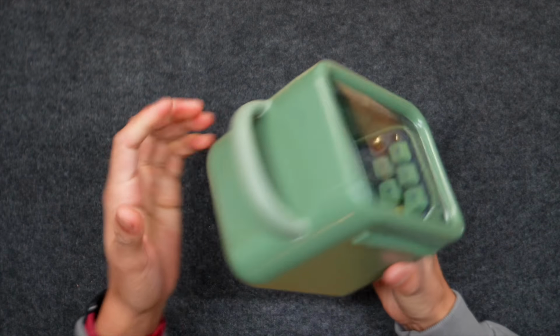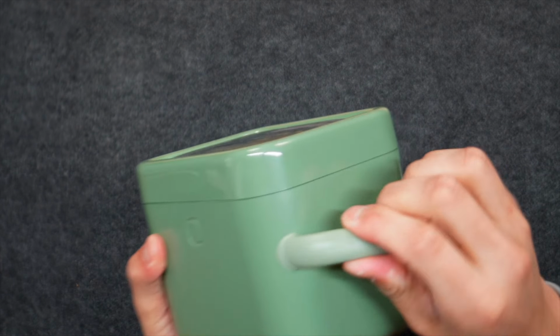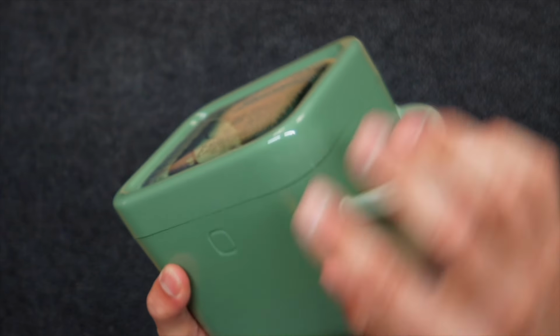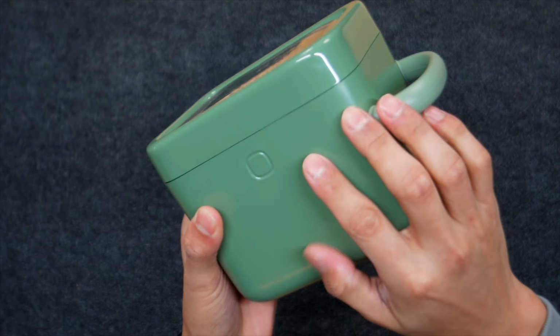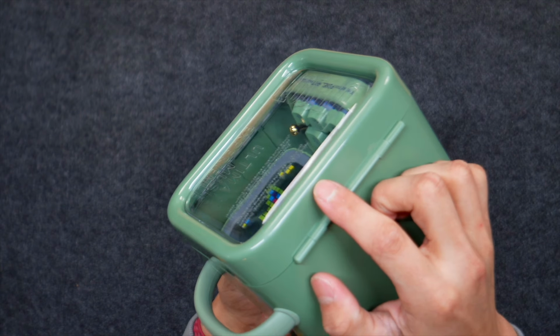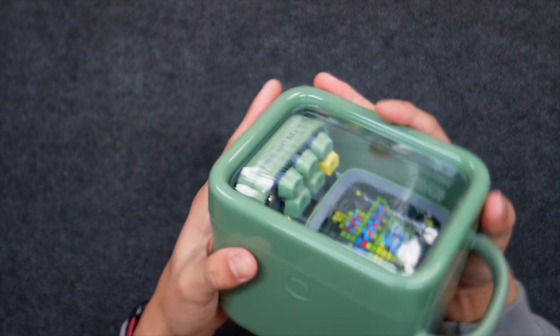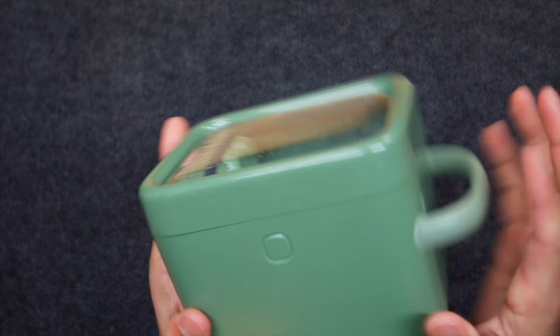So right off the bat, this thing kind of reminds me of a lunchbox, considering it has a handle. And this is also going to be a different material compared to everything else. We're going to have kind of like a rubber on this versus everything else, it's just going to be plastic. The casing fully looks to be more of a matte-like finish compared to this front portion, which just looks a lot more glossy. And then with me just touching it around, it also does get some fingerprints on it already.